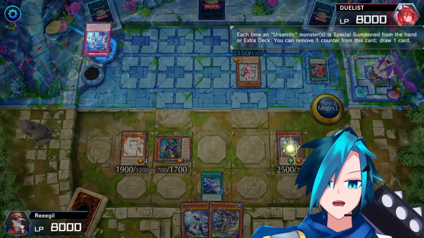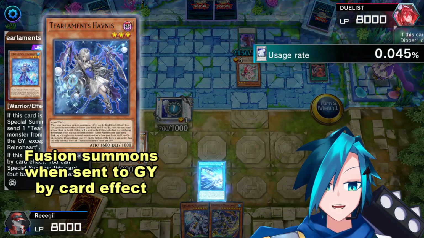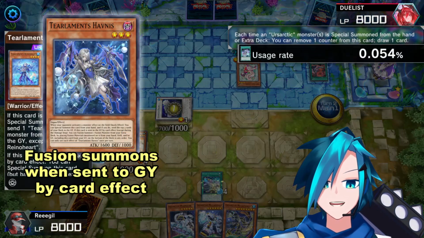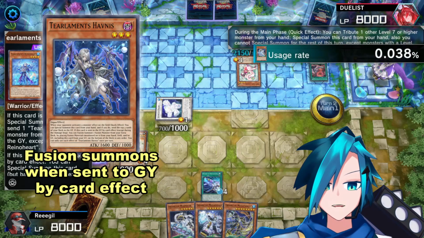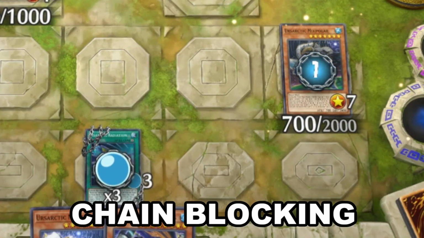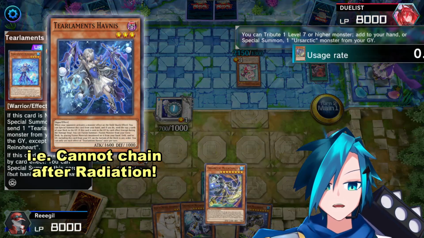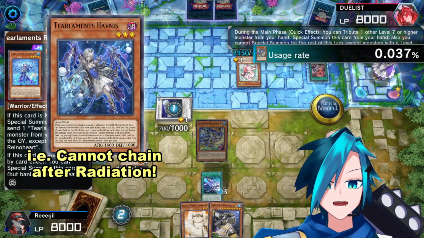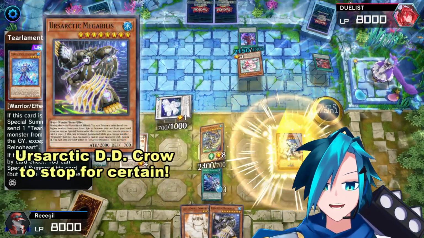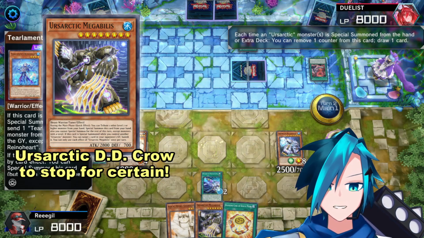It triggers to Surge, but he finds Rhino Heart instead of Halfness, meaning he might already have it in his hand. Guardian alone can't stop Halfness as it triggers on pop, but we have a trick up our sleeves, chain blocking. Halfness triggers when the monster effect is activated on field, but if we put Radiation on Chain Link 2, it can't trigger. Summon Megapolar to search Megabilis that can stop Telement fusions anytime and we're even safer.